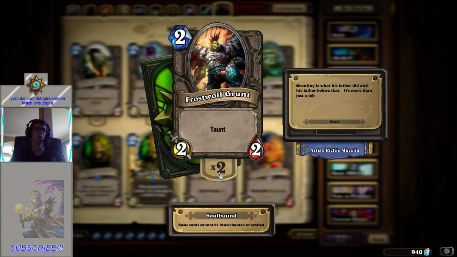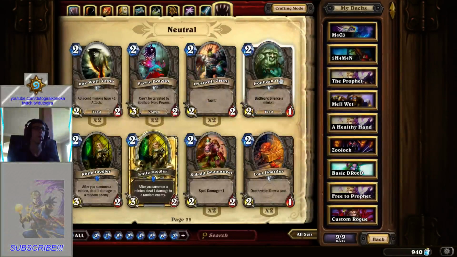So, while he has Taunt, his stats absolutely suck for having Taunt. On top of that, there's another card that just completely outstrips this for performance. It's not soulbound, so we'll get to it in a while.